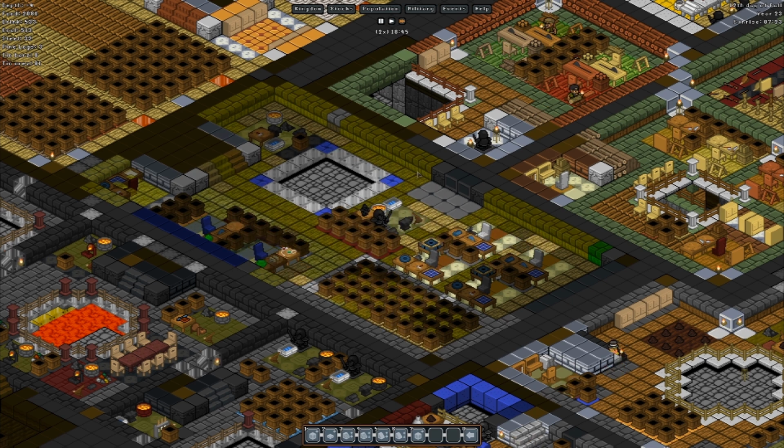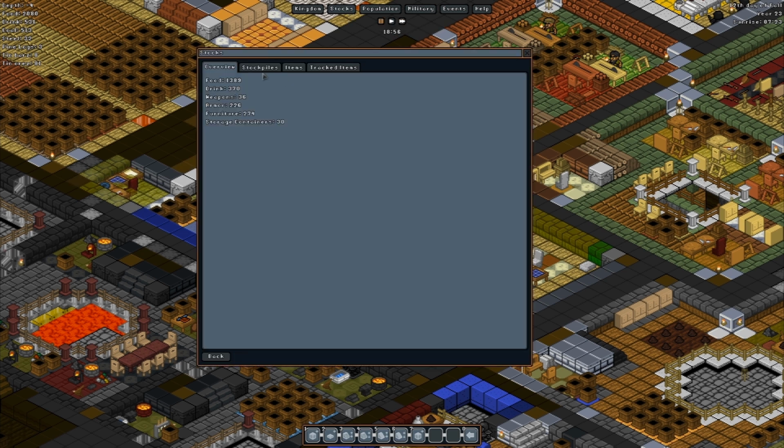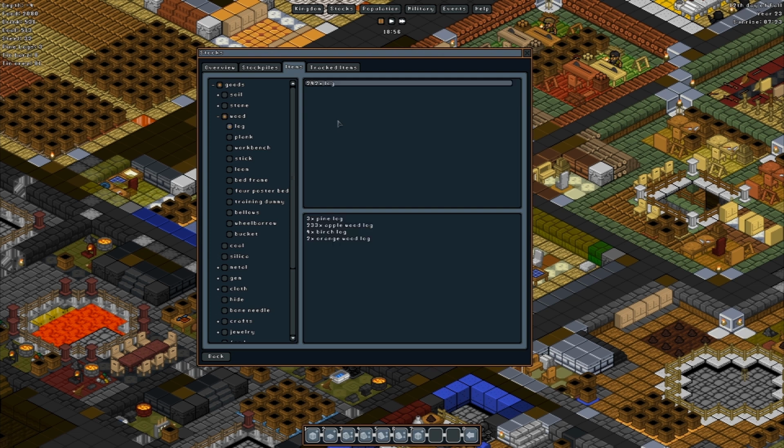But if we take a look at our stocks over here, and we go to items, and check out the wood, the logs, it says 3, 4, and 2. And I know we have a lot of applewood logs, but I can't convert them into the ones that I need. I don't really like the red wood, you know. It's not my thing. So therefore we have a lot of that left over, but the rest is all missing.